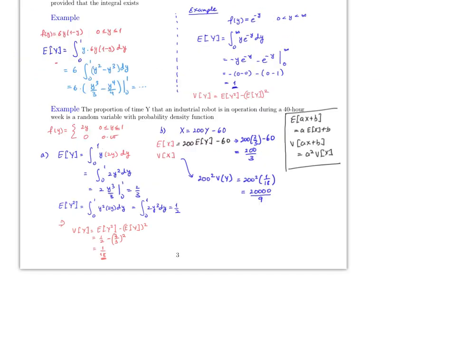Now we have dealt with continuous random variables in general. So from now on, beginning with section 4.4, we're going to talk about specific random variables, just like we did in chapter 3. If you recall, in chapter 3, we talked about the general properties of discrete random variables, and then we went to specific variables like the binomial, geometric, hypergeometric, and so forth. So now we're going to do the same thing, but for continuous variables. And the first one we're going to talk about is called the uniform distribution.